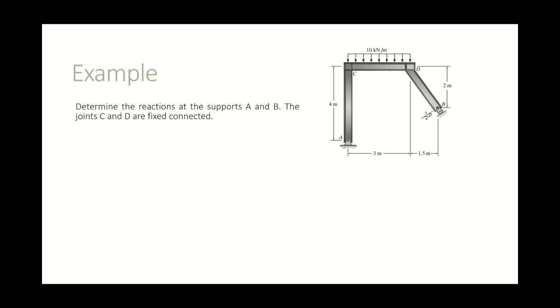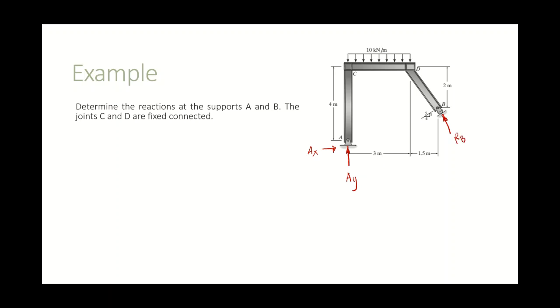Now, we have a hinge support. So, this will be, we have AY, then we have AX. Now, we have a rocker support. A rocker support is the same as your roller. So, there is only one force, RB.